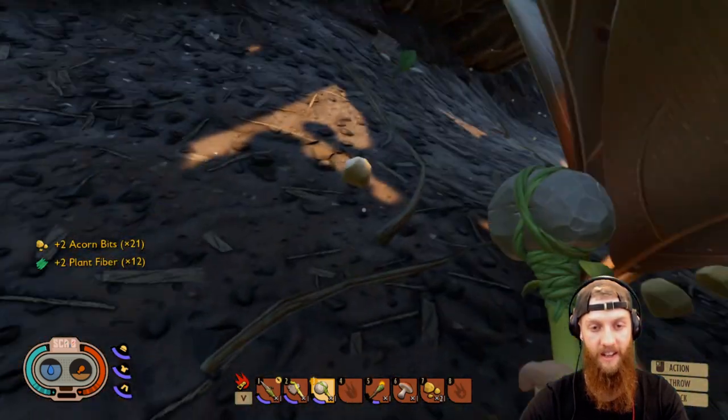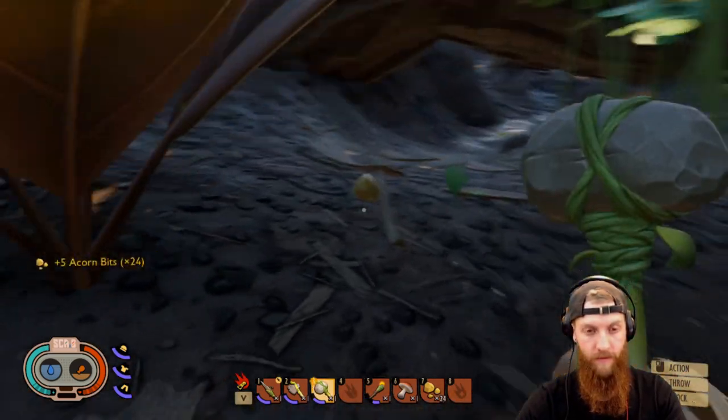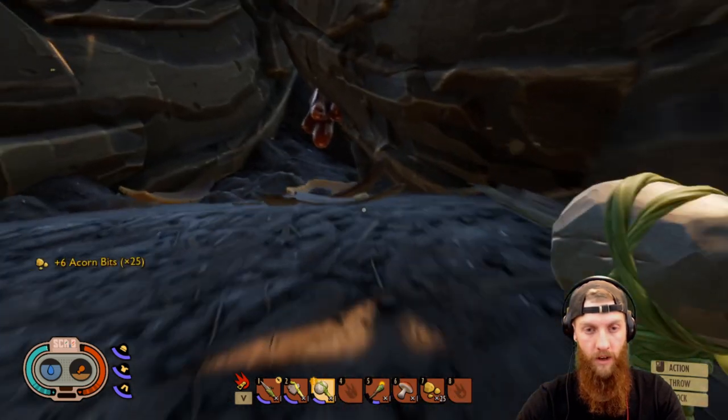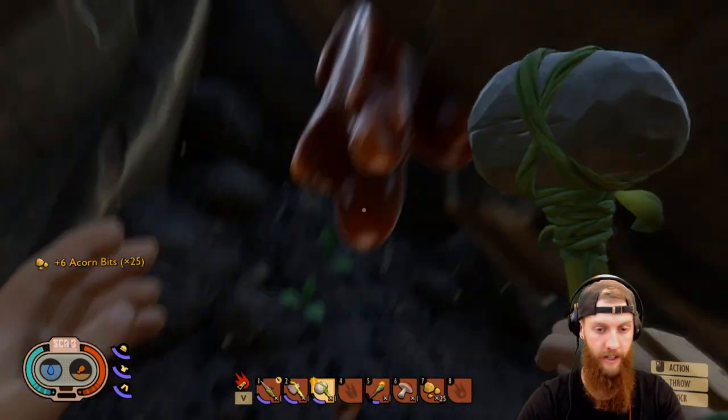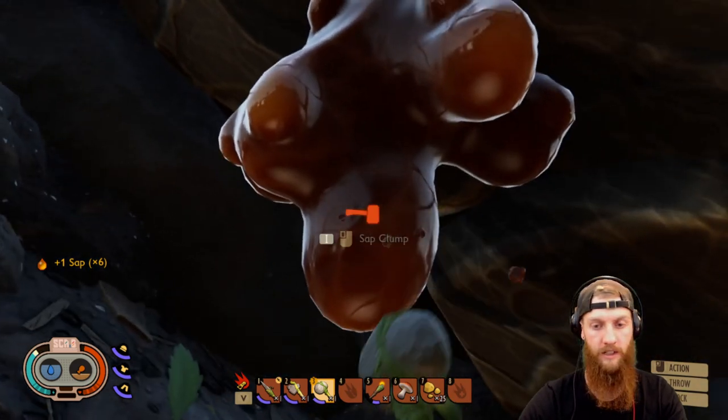Oh, yeah. And if you want a canteen, you need an acorn shovel to dig up grubs. Okay. That's right, I forgot we gotta get that, because we need the grub sack, or whatever it's called. Yeah.